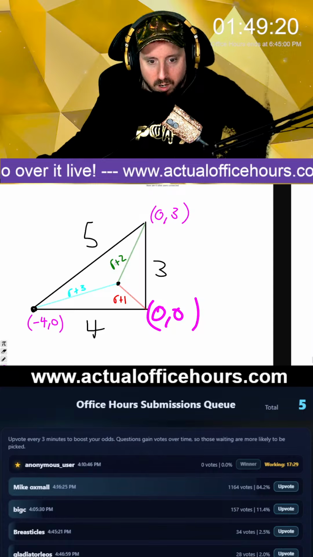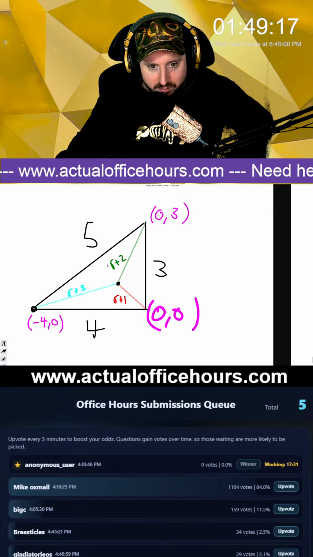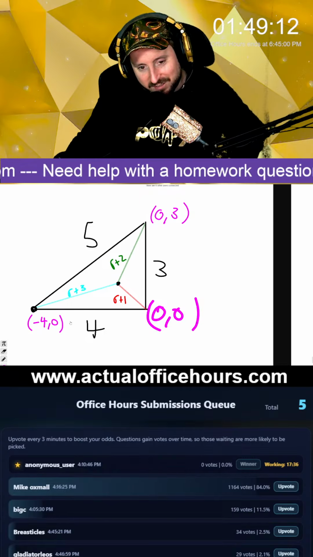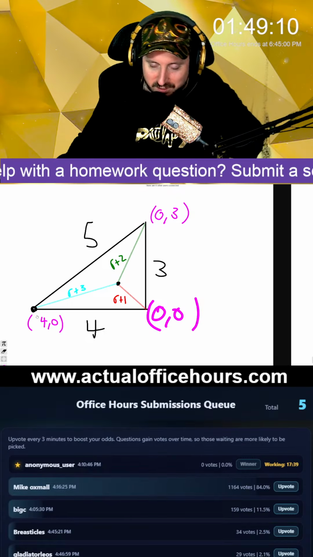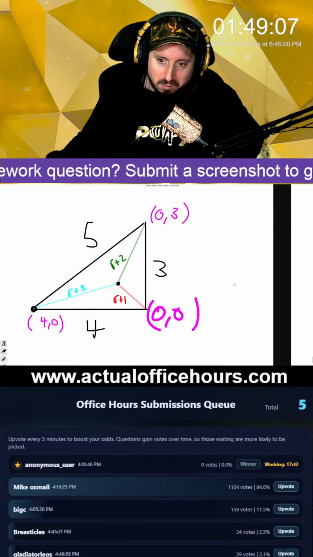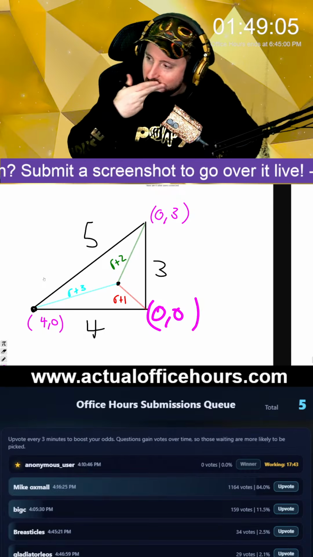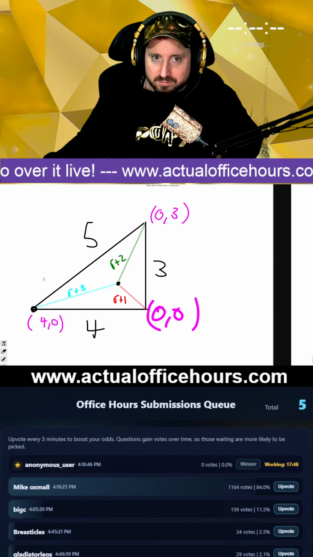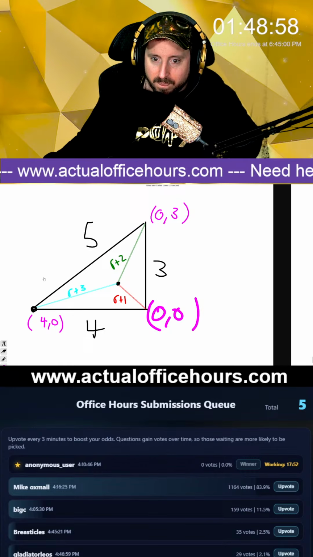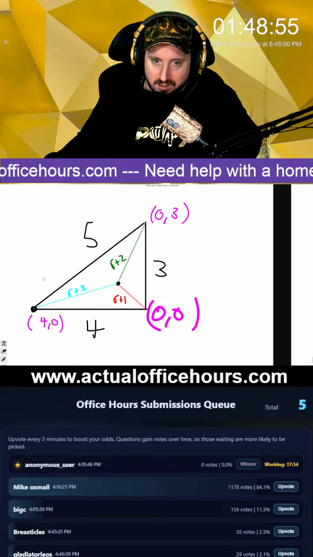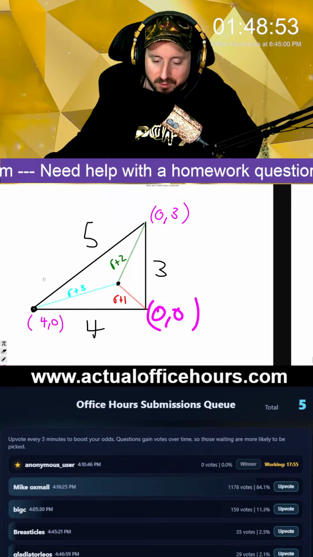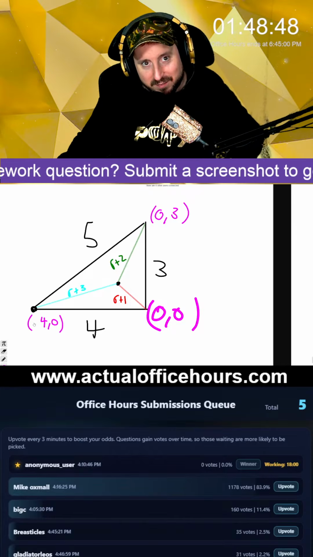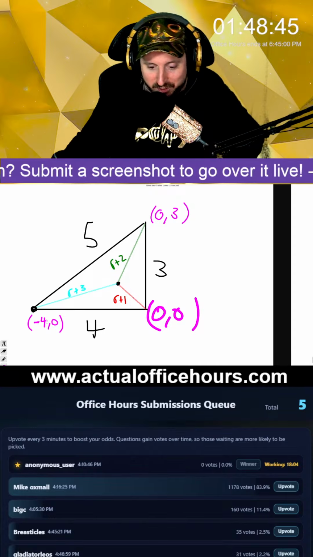Just set it as 4 comma 0? Well, wait. This is negative 4 comma 0. No negatives because... Okay. Sure. But then this is kind of goofy. Now I'm calling the positive x direction this way. Sure. I mean, you can. Turn it around. I don't know if it's that simple. Okay, make it negative. I'm cool with it being negative. I'm pretty sure it's negative.